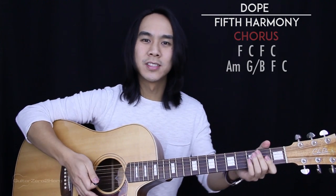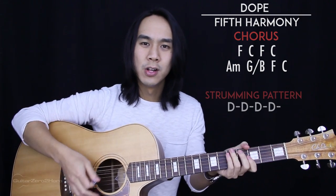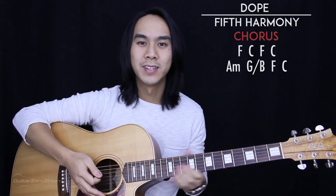Now we get to our chorus, and the chorus is essentially the exact same chords as the verse. Now for the second line though, we're going to start building up with that down, down, down, down, down, down, down, down strumming pattern. So altogether, the chorus will sound like this.